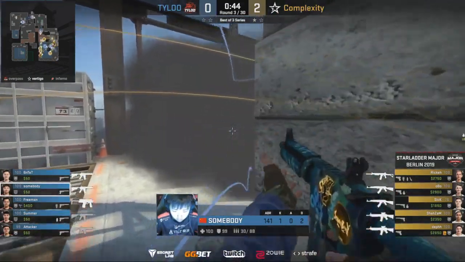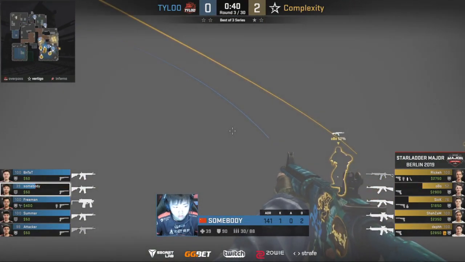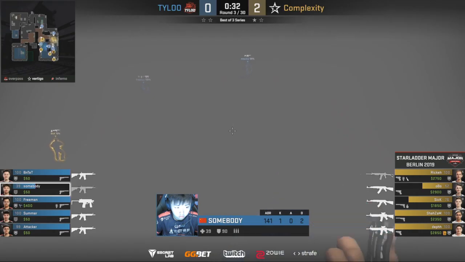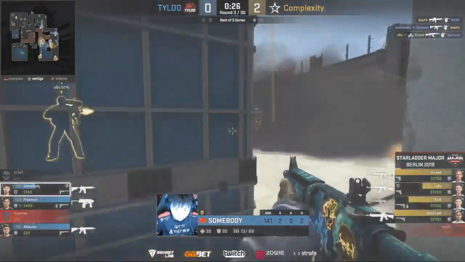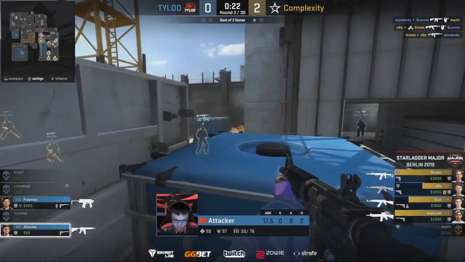Yes, look at that, a formation of smoke grenades that rolls into the A bomb site. It's very, very clear to TYLOO where this is looking to end up. It should be clear to everybody on the map where this is looking to end up. 30 seconds left, and Complexity getting into this bomb site. TYLOO, actually, they kind of left the gate unguarded there. They gave up the site.